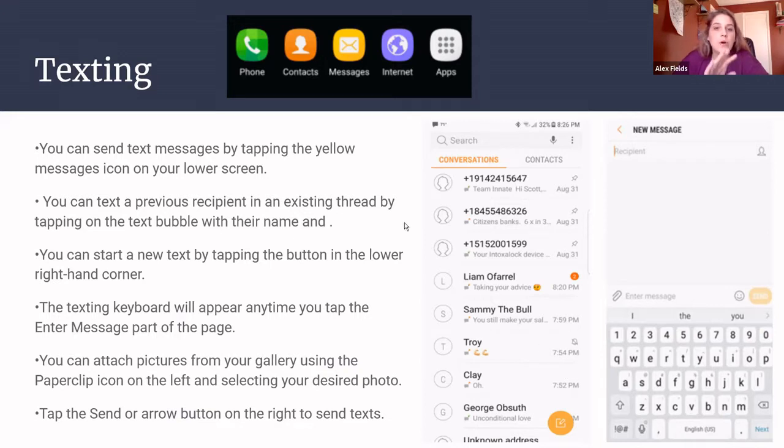We'll go over more advanced texting next week, so we'll be talking about emojis and media GIFs and other attachments that you can send via text. If you guys have any questions, please unmute yourself and just ask your question.